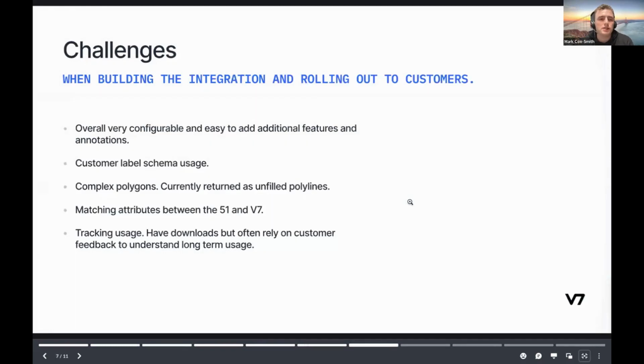So some of the challenges that I found when going through. Overall it was fairly intuitive. Of course, lots of plumbing, lots of the nitty-gritty that comes with that. But one of the things that was quite interesting was thinking how different people go about constructing what they call the label schema, which essentially is how someone will define what they want to label in an annotation run.